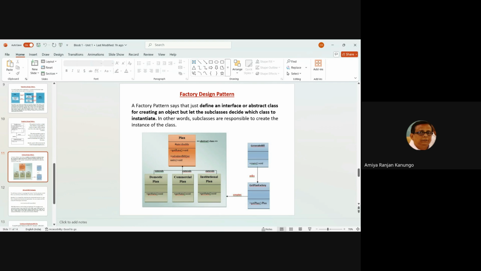In this particular design pattern, there is an abstract design model. In Java terminology, the abstract design model can be defined using an abstract class. You must know what an abstract class is. Either an abstract class or an interface.